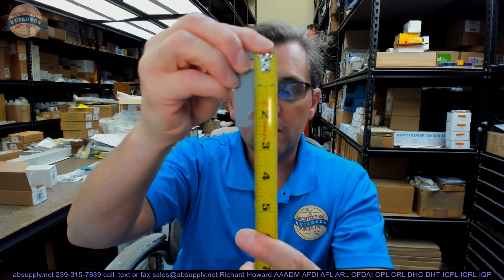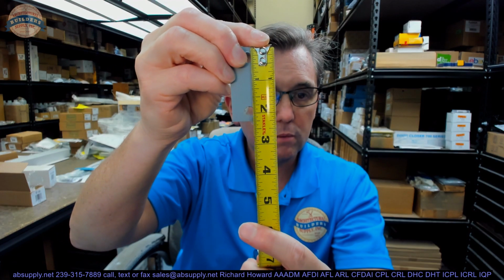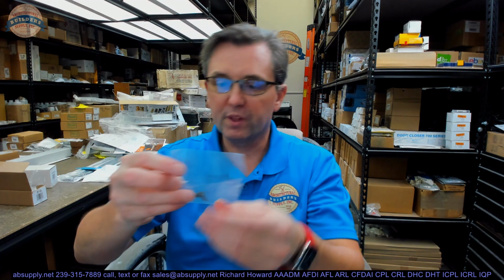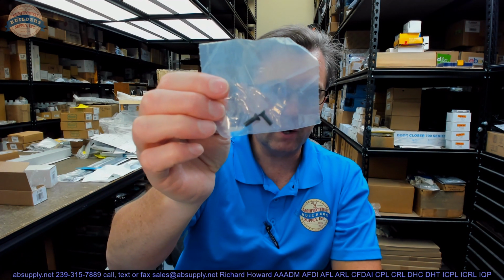Now, why would you blank out the edge of a 161 prep? Well, because you don't need a lock prep there is the bottom line. 2 1/4 by 1 1/8. The thickness of the plate, 0.122. 0.122 is the plate thickness. Comes with a couple of screws that will allow you to attach it to a hollow metal door.